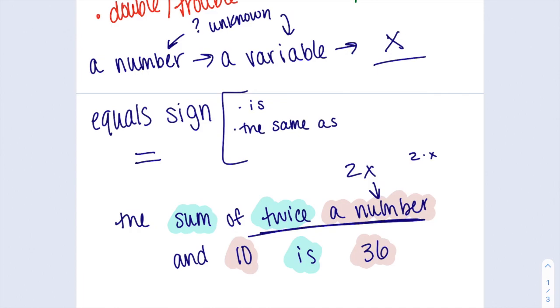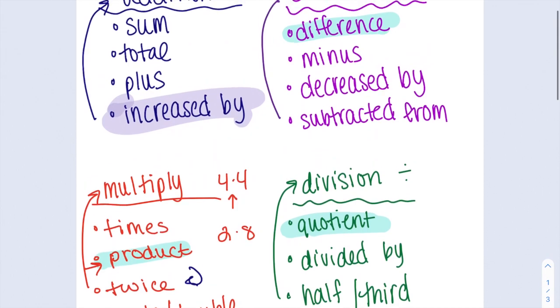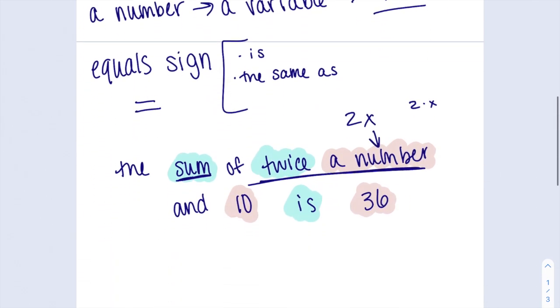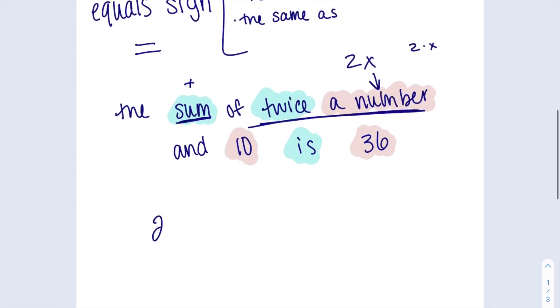The next thing I see is sum. I am going to have the sum of 2x and 10. And sum refers to addition. So the sum of 2x and 10 is 2x plus 10. We just decoded what this entire first part of this sentence meant.